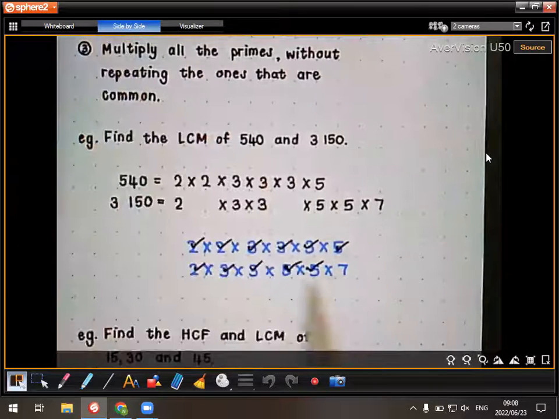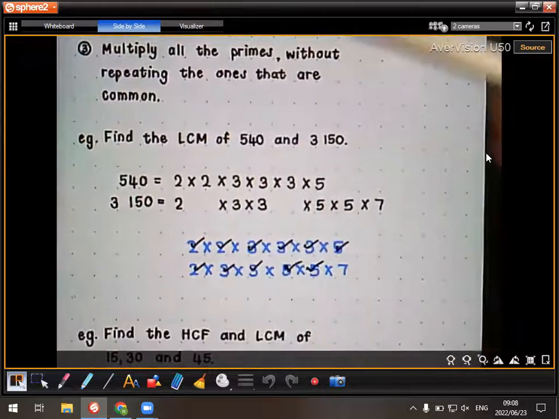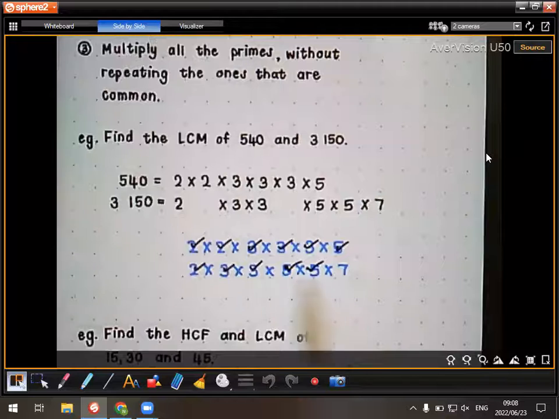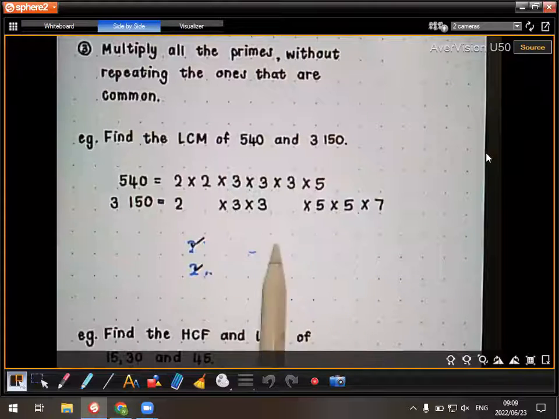Okay, so it looks a bit strange, guys, but you do have to line them up like that. It's going to make actually writing the LCM easy. Okay, we are going to do more examples so you can get more practice in this.